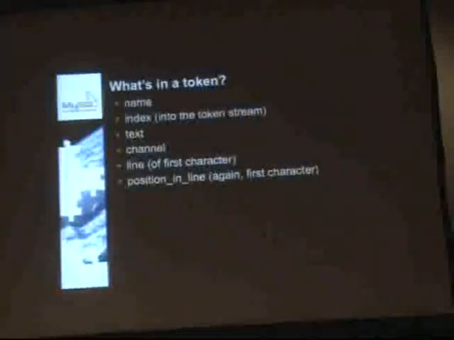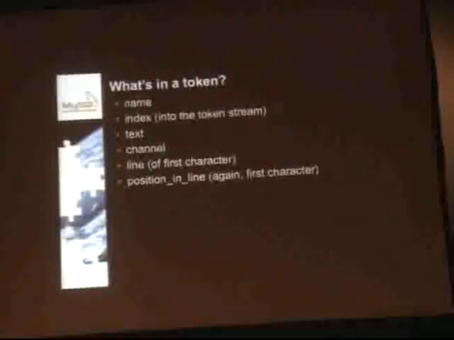What information do we get from a token? For starters, its name, for instance, select token, and the index into the token stream. So ANTLR operates on streams. You give it a character stream, which mostly is filled from a string. Then you call the lexer, which produces the token stream. You can skip around and do all kinds of things in there. And the parser actually creates a tree node string, which creates trees. Take a look at that too.